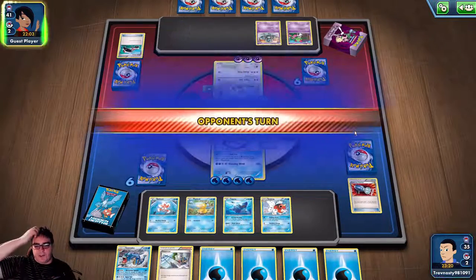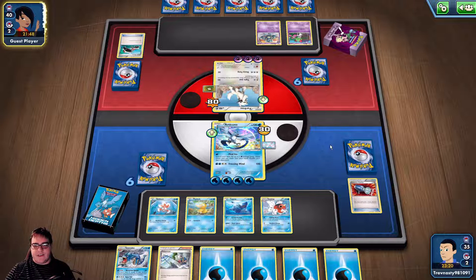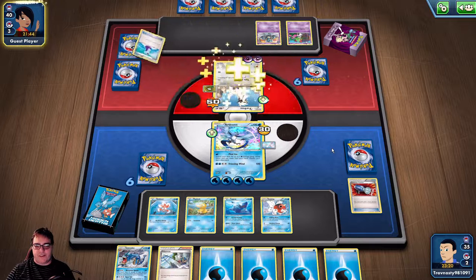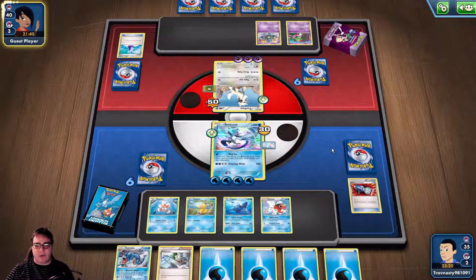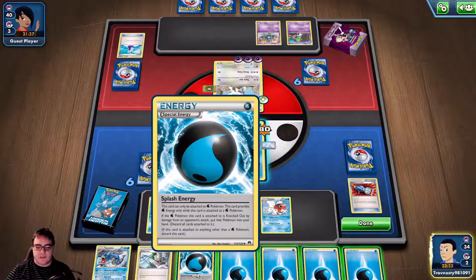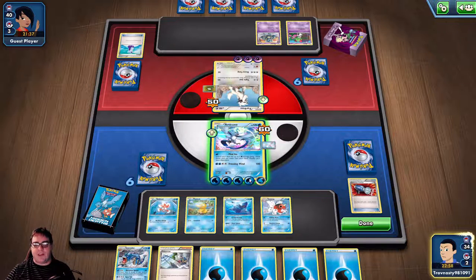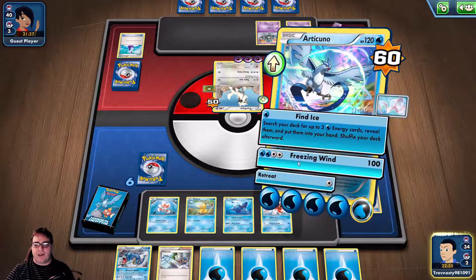So it's going to take me two turns to take him out. It looks like I'm going to have to keep putting energy on Articuno just to keep him healed, mostly. I wouldn't have wasted that potion. I'm going to take you out anyway. I would have saved that potion. Okay, you're going on. If Articuno gets knocked out, this Splash Energy goes back in my hand. It doesn't go into the discard pile.